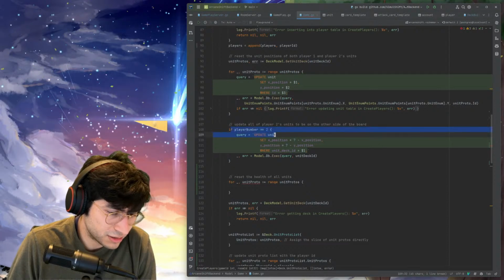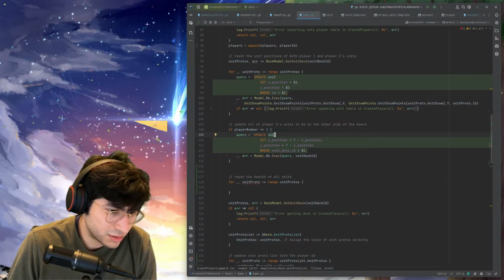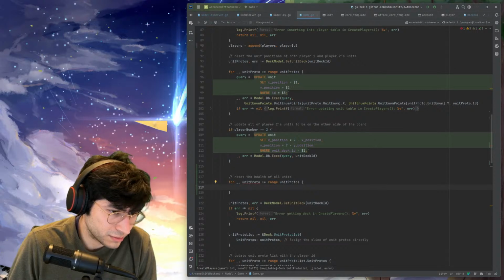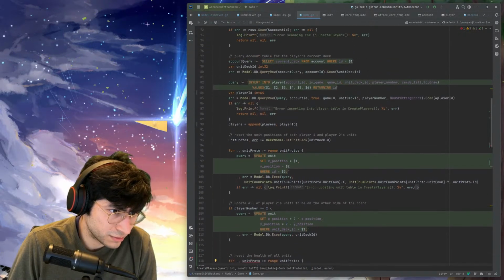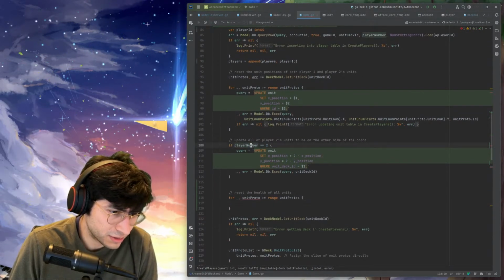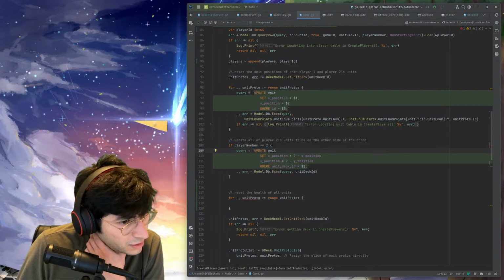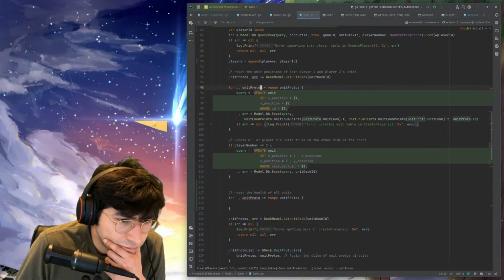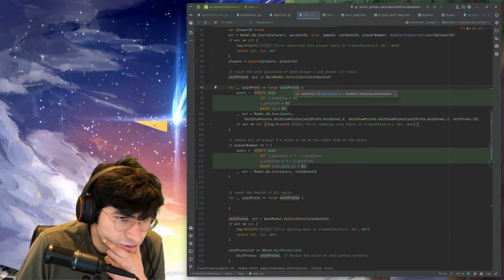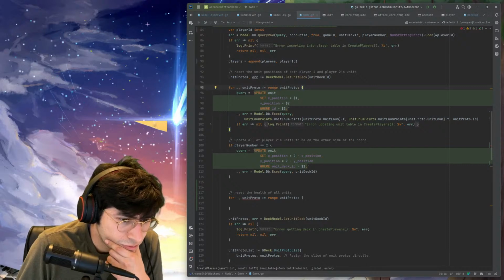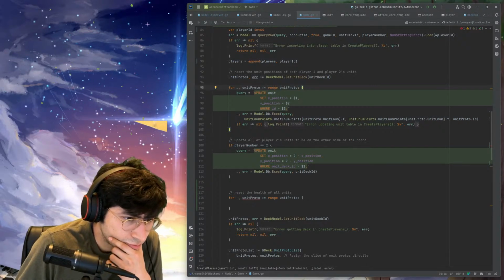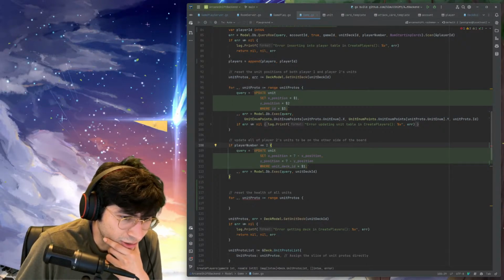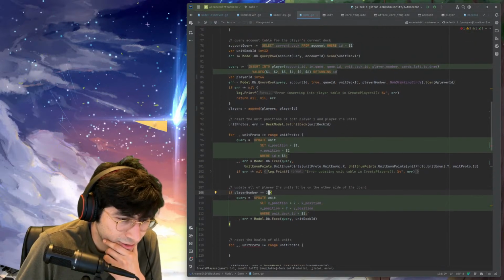Oh, player number equals 2. What's the outer loop? Update unit. Unit protos. Dude, what is this code? I don't understand how this works.